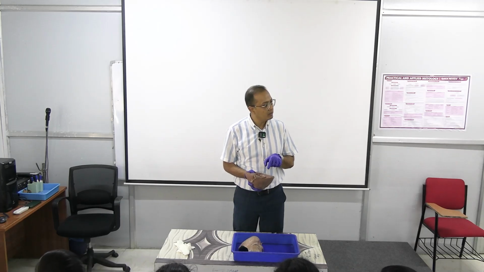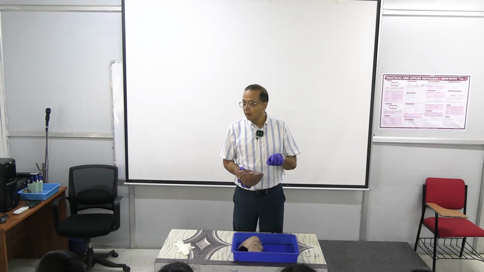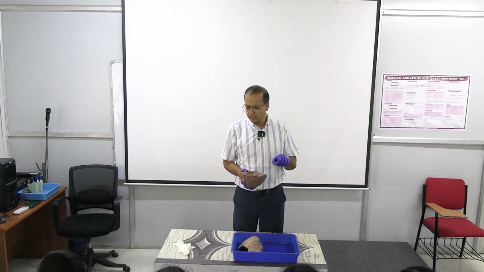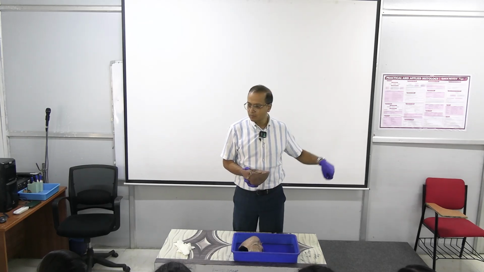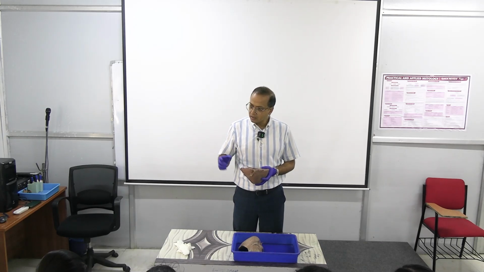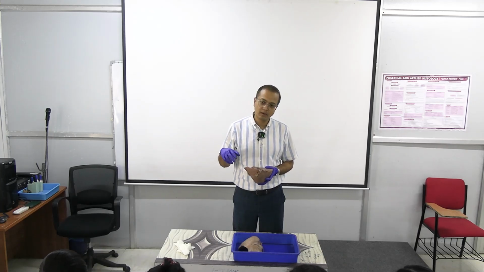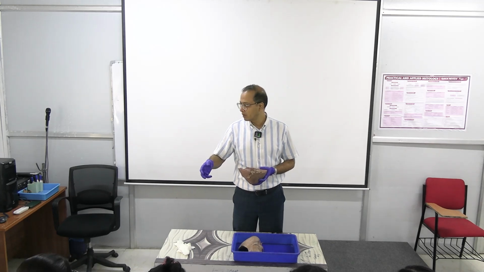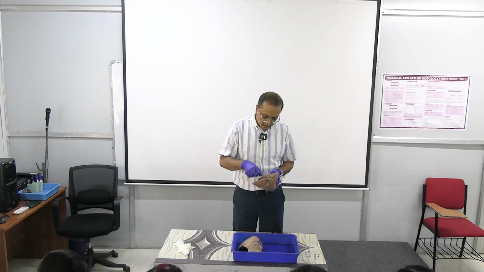One is the hepatic artery, one is the portal vein, and the other is the bile duct, which is getting out or related to this particular region. Along with this, we have the lymph nodes and the nerves which supply these regions. The arteries we call hepatic arteries. It has two branches, a right hepatic artery and a left hepatic artery, getting in. Likewise, the portal vein is single, and it is getting in.